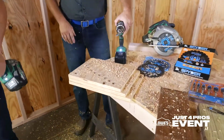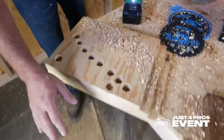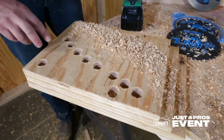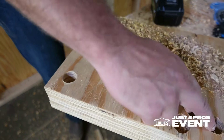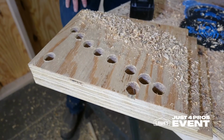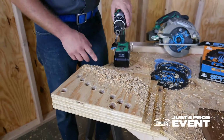All right, so Chuck was using a conventional bit and it had a hard time penetrating through the different layers of material. In that same time that it took Chuck to make one 1-inch hole, I made 2, 4, 6, 8, let's call it 8.5 holes in that same time. The Stinger bit is extremely quick, and when time is money, this is the bit to choose.